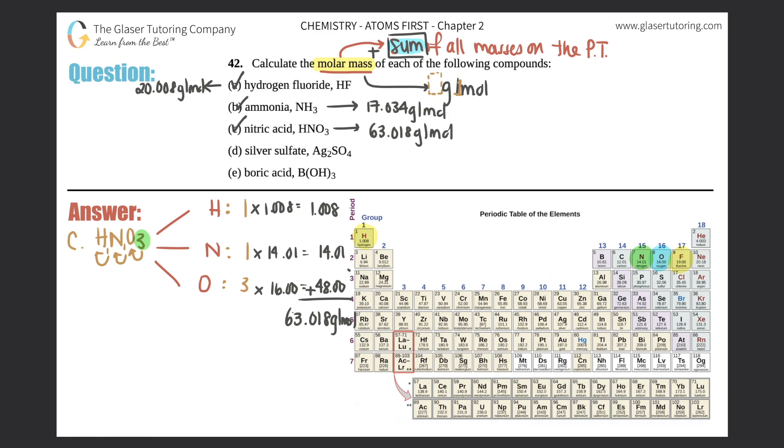Check that one off. D - silver sulfate. We got Ag2SO4. How many elements are in here? There's three elements: Ag (silver), S (sulfur), and O (oxygen). This g is not an individual element because it's lowercase - all capitals starting with capitals are the start of a new element.